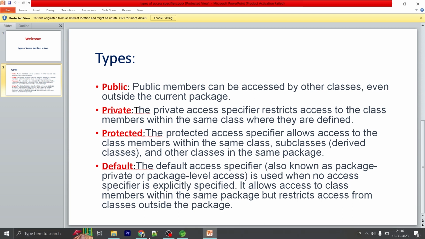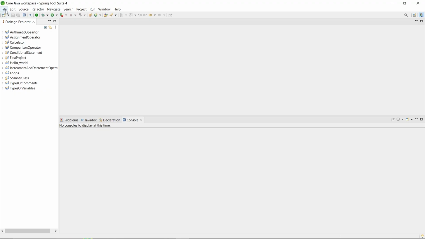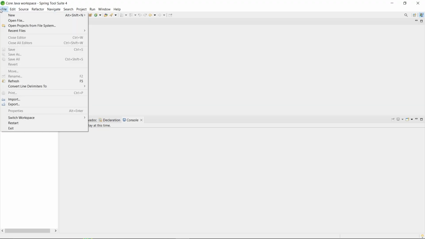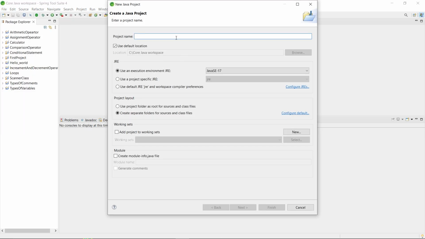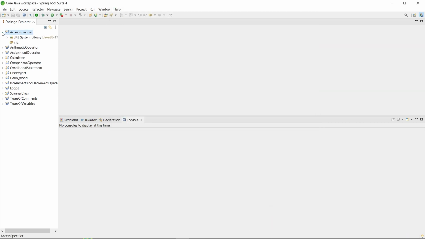For that, start STS, then create one Java project: click on File, then New, and create one Java project. Give the name access specifier. Click on Finish. Our project is created.